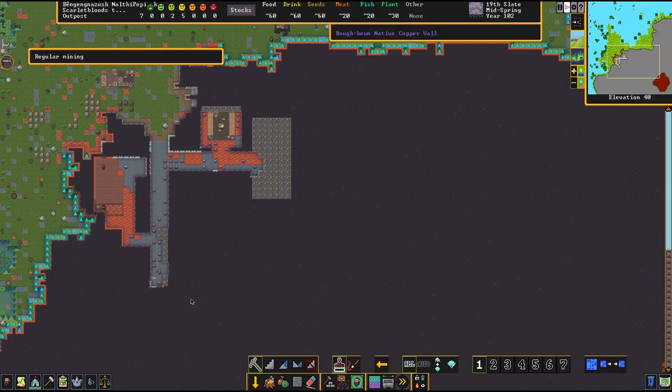Yeah, native copper. Copper's handy. Not the best, but at least it's metal. Metal armor is better than leather armor, so why not? And I want him to finish this here. All right, I'm gonna take a quick little break. I'll be right back.